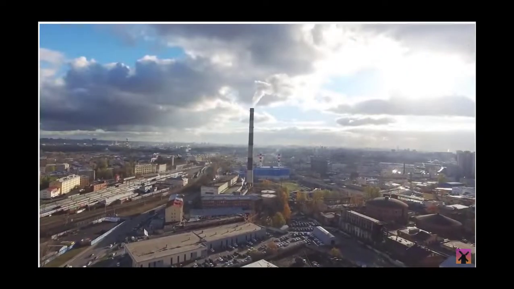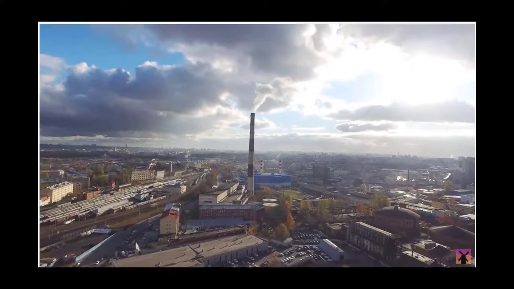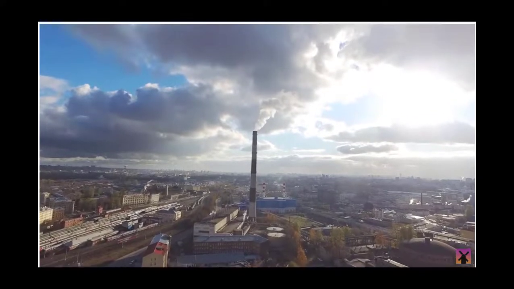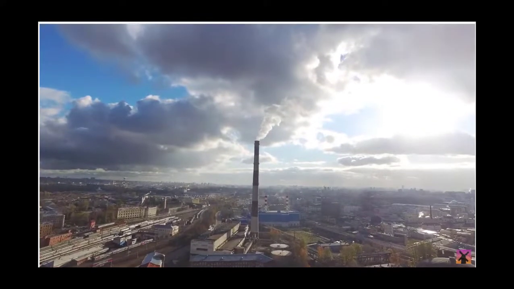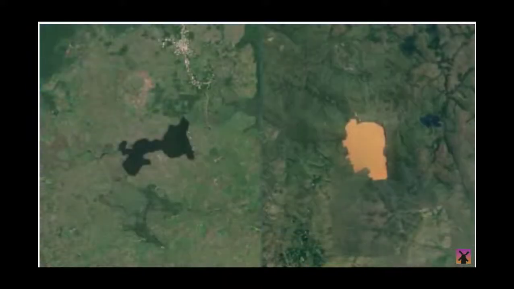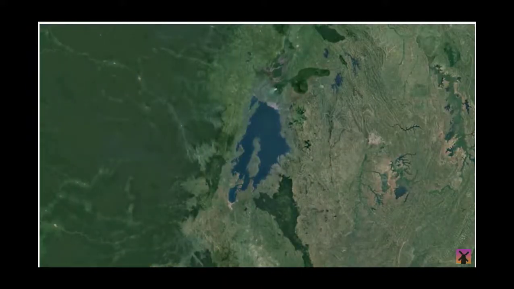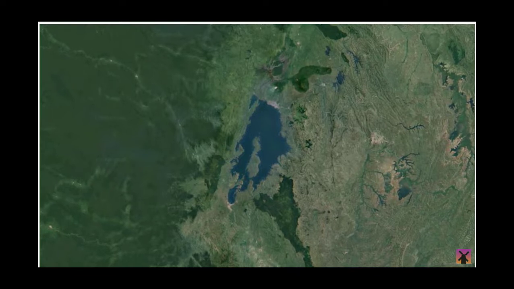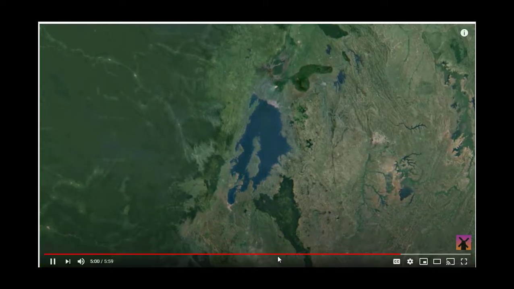Releasing that much gas would be 2% of the annual amount humanity releases from burning fossil fuels, and it would cost millions of dollars to do, which the neighboring countries may not be so willing to spend. The solution to the most dangerous lake in the world remains elusive, and with no clear answer in sight, it may only be a matter of time until another disaster happens.